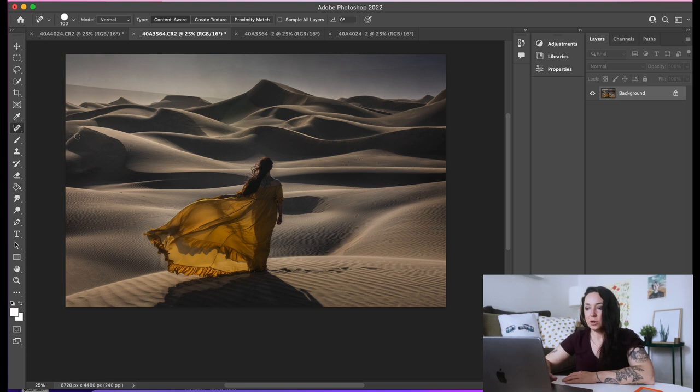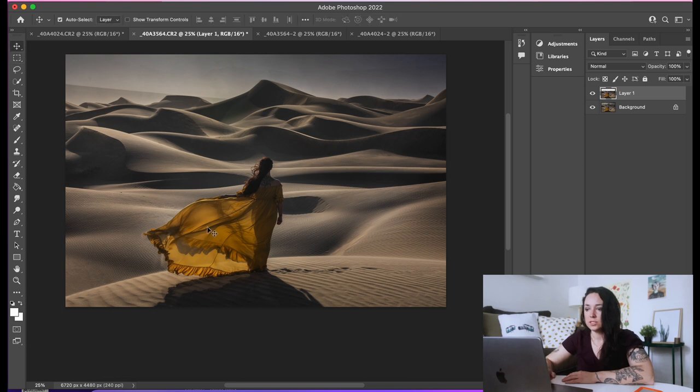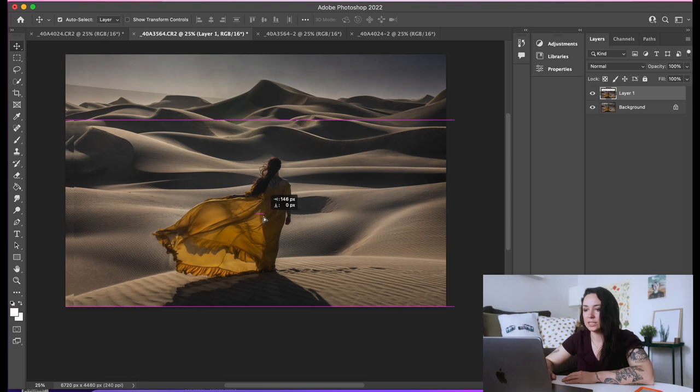And then for this part of the image, in the final edit of the original, I did not fully feel centered with this sand dune peak. I feel like it's a little bit too heavy with the dress on this end. So what I'm going to do is grab a chunk of it, and we're going to move this over just a little bit. It probably won't look as nice and seamless as when I did it the first time because I'm going to do this really quickly. But basically, I moved it over and then I'm going to lightly brush out the lines.